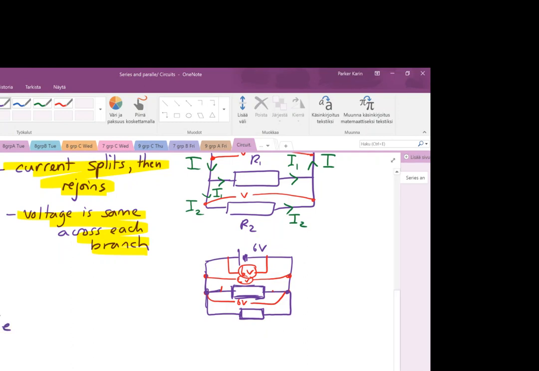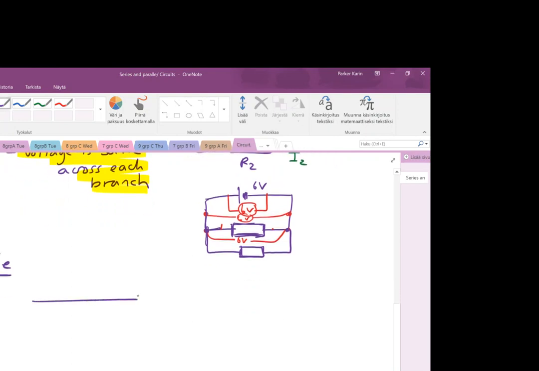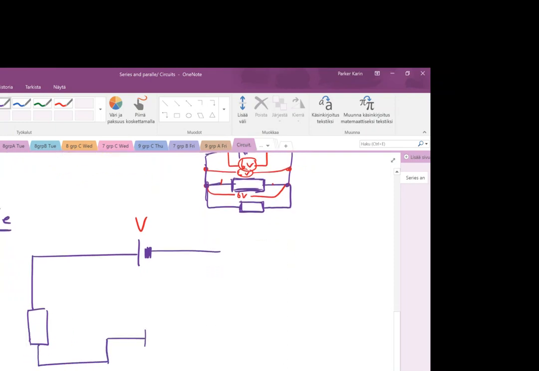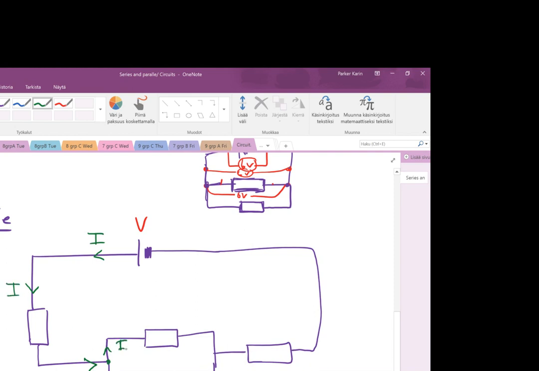So let's give an example, and I'm not going to put any values on here, so there's just going to be lots and lots of letters. So we've got our voltage V, that's our battery, and I'm drawing one resistor here. Then I am going to put 2 resistors in parallel, and I'll have another resistance at the end. Our current leaves the cell, goes through the first resistor, it gets to this point, some of it will go through the top, let's call that I1, I2, and then they reform to make I.